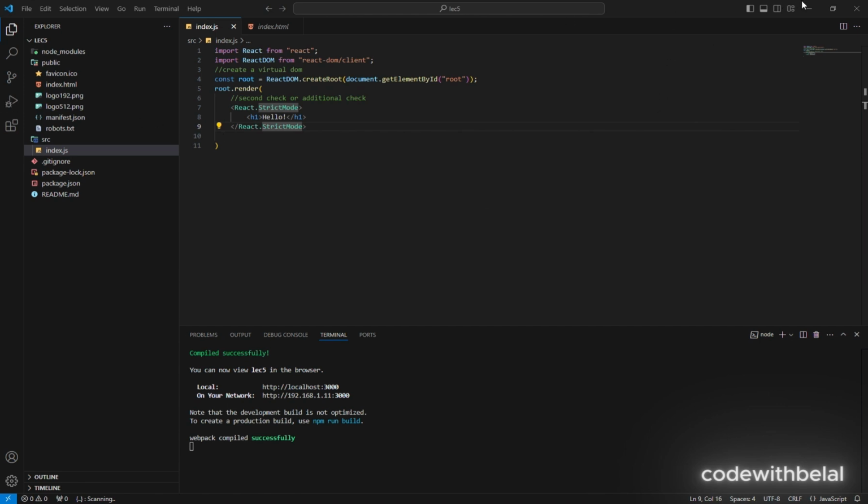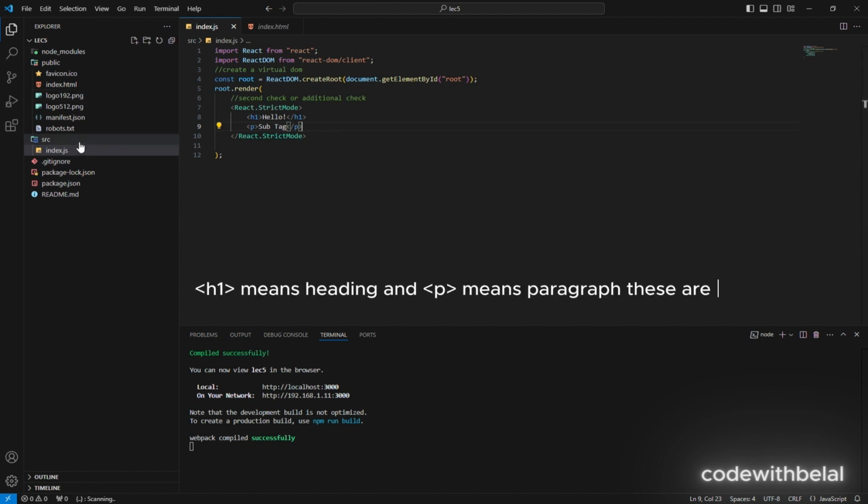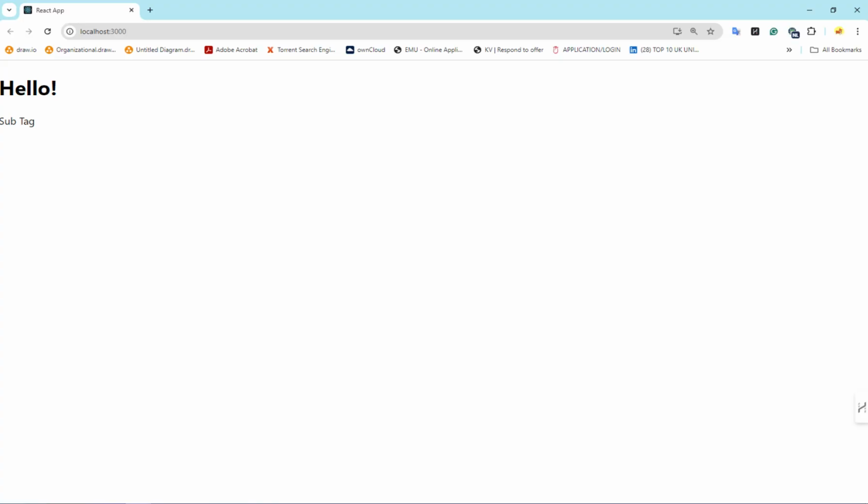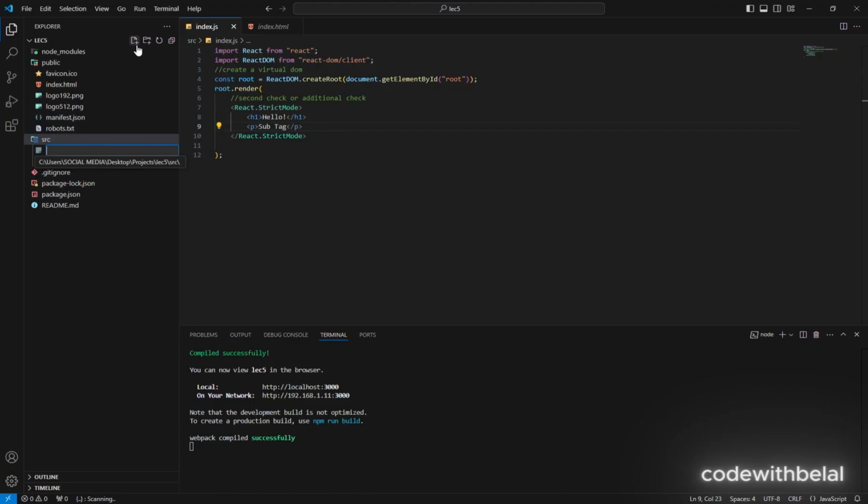Then in the index.js, now we write another word like a subtag within the tag p. Then we create a new file within the src folder, app.js.